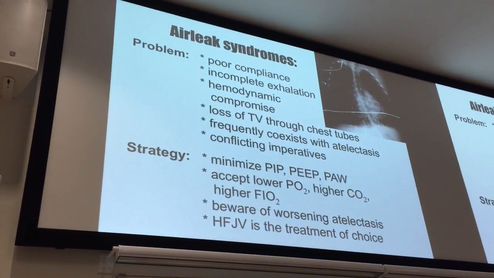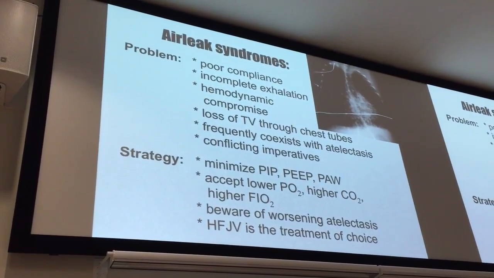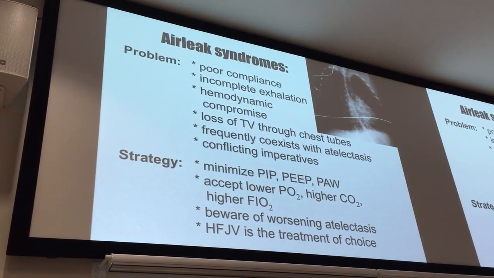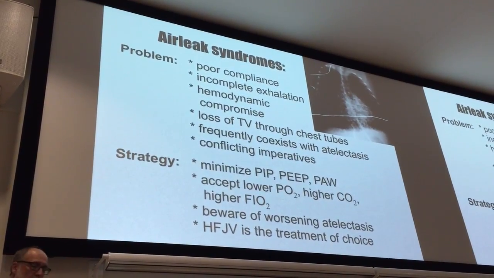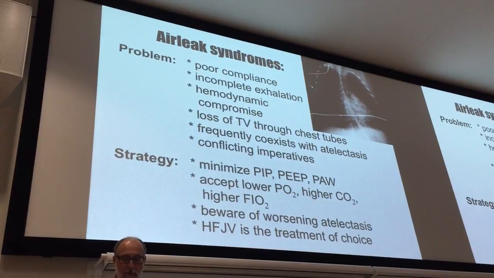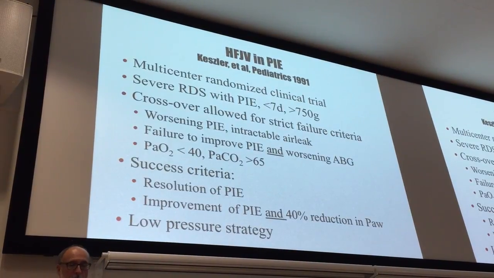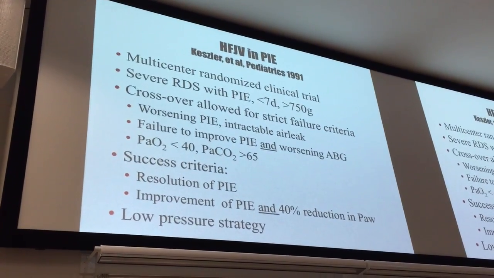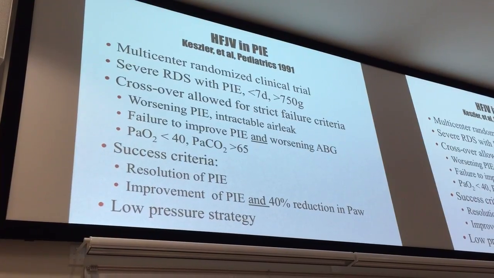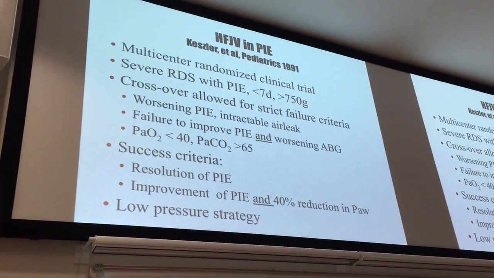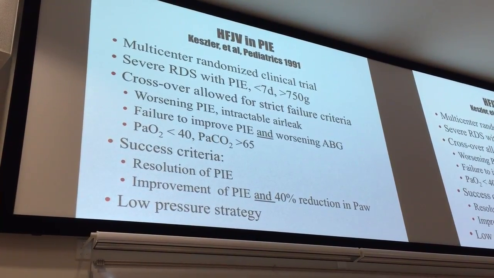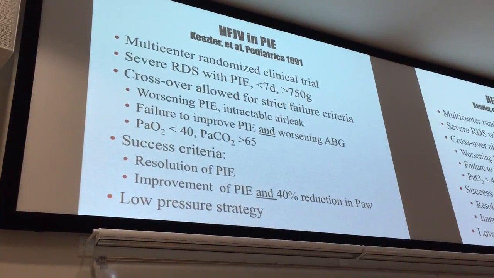But if we're too low, atelectasis gets worse and we're behind the 8 ball. And there are pretty good data, if I say so myself, that air leak syndrome may be best treated with jet ventilation. And I will briefly share this with you, although it is ancient history and comes from an era that perhaps we don't see these kinds of babies quite so much anymore.